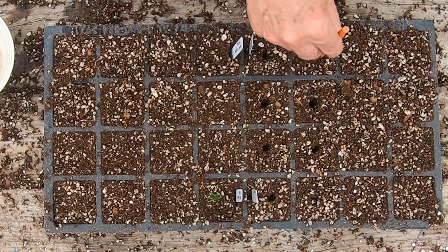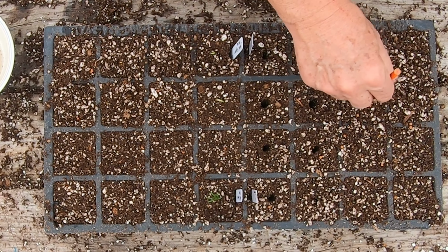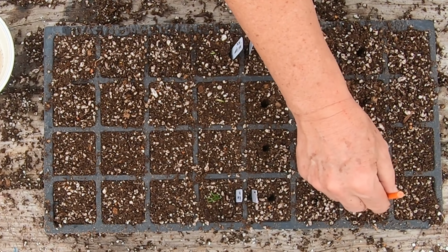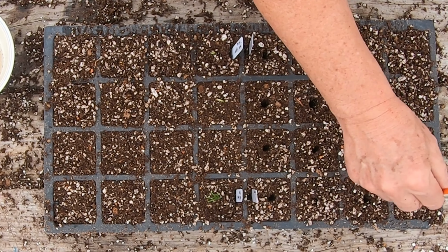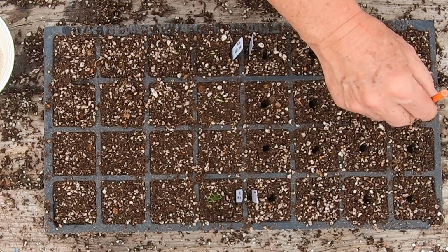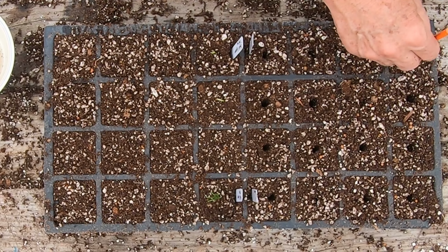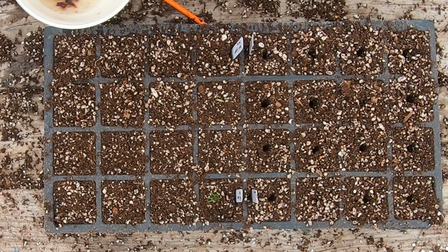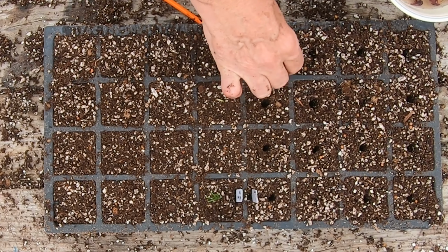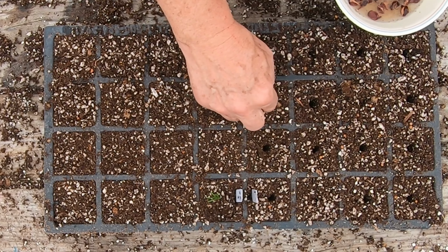This has been my Achilles heel. I've had pretty good success with just about anything I've tried to grow. But this is the one that I just have not figured out yet, so I'm hoping this is the year. It's a great tree. I love the tree. It's just a booger to get to grow. So I'm just going to go in here and pick out the fattest ones. I got more than what I need, so.